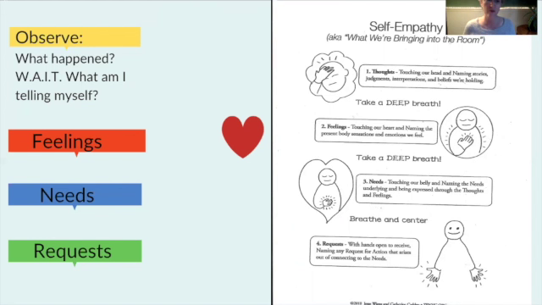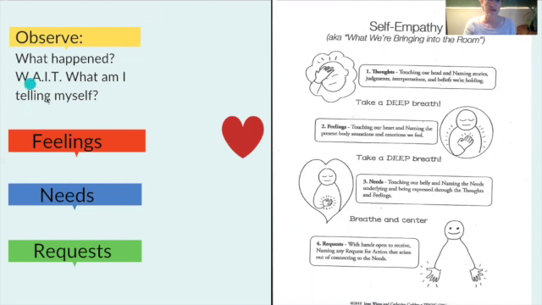I'll give you a moment to think of some situations. You can pause the video if you'd like. And if you'd like, you can get a piece of paper and write down a few situations, and then I'll walk you through.